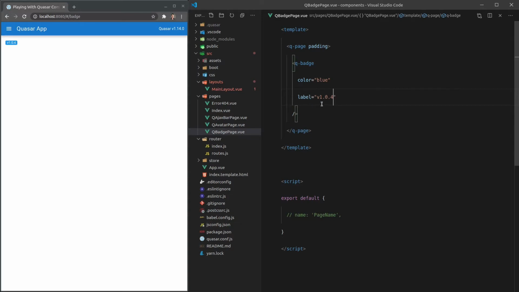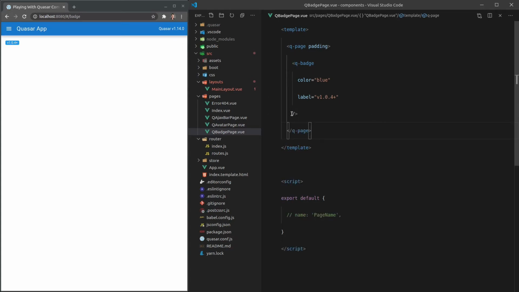And what you'll often see in the Quasar docs is they'll say, for example, if there's something that's new in a new version, they'll say v1.0.4 plus. So something like that. And that tells you that what you're about to see is only available in that version. So this is something that Quasar uses themselves in the docs. We can also change the text color. Text-color is equal to orange. That looks atrocious, so I'm going to get rid of that, but it's nice to know that it's possible.